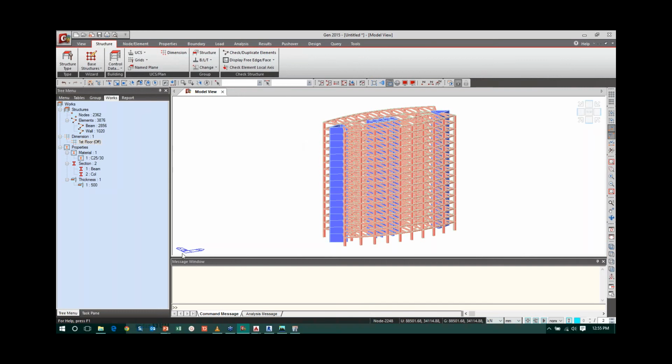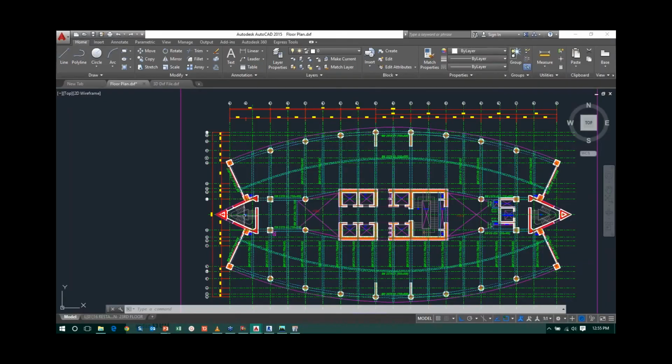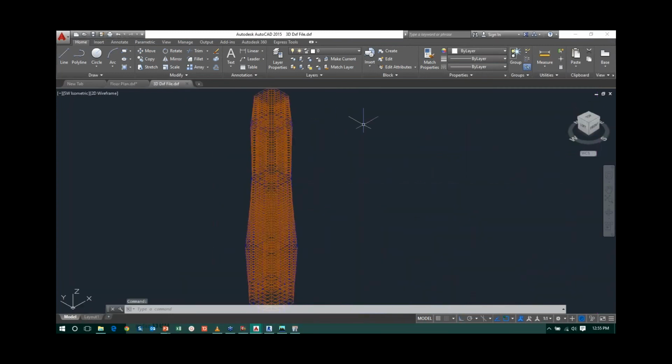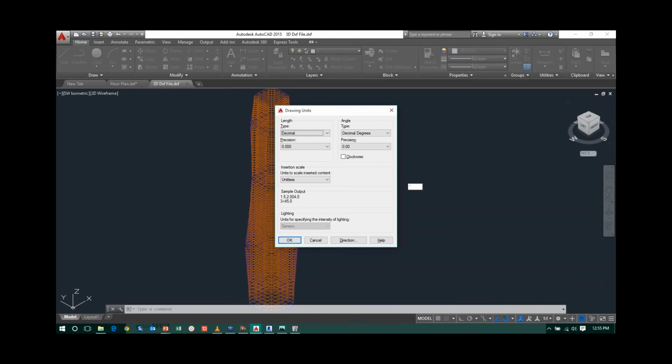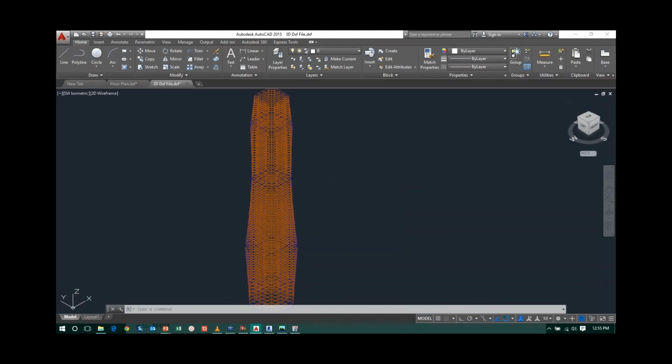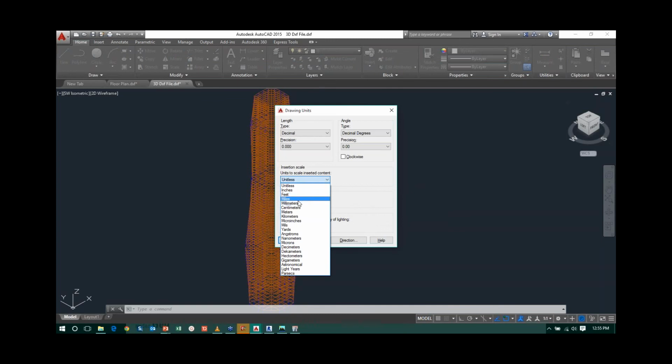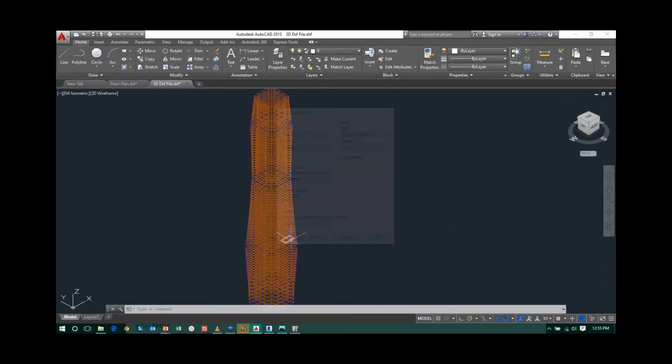The second way of importing drawings from AutoCAD is not only the 2D file, you can also import a 3D DXF file directly. For example, you have a 3D model in AutoCAD DXF. This is a 3D model which is a 40-story structure. I can directly import the complete 3D structure with all the columns, slabs and everything from the 3D model. The procedure is the same in MIDAS Gen, not much of a change. Again here, the first thing is to check the unit systems. The unit system should be consistent between these two. Say units. It is a unitless system. I'm changing it to millimeters and I would say OK.